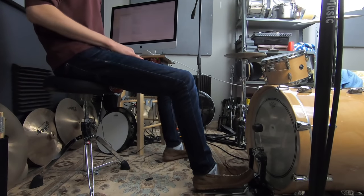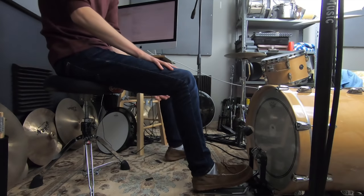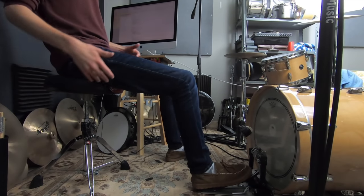Heel down is my main way of playing — 99% of the time I'm playing heel down, even if I'm playing loudly. I've worked to build up a lot of shin strength around my ankle. From the polls I've done, about half are heel up and half are heel down. I could give you an exact measurement of how high my stool is and how far back it is from the kick drum, but that's not really going to do you much good because you're probably not the same height as me — I'm almost 6'4". The point isn't an exact measurement; I want to talk about ratios and factors that will influence your decisions here.